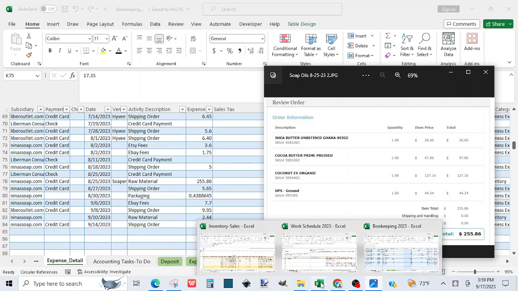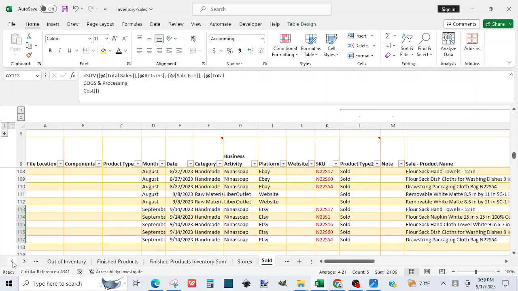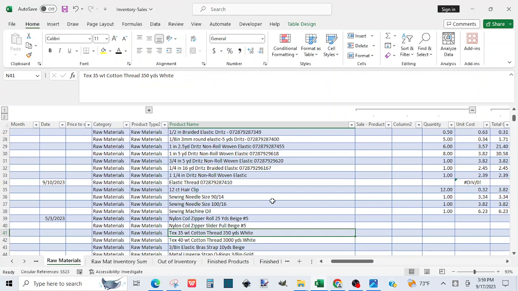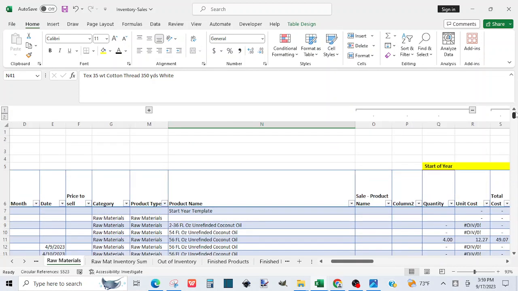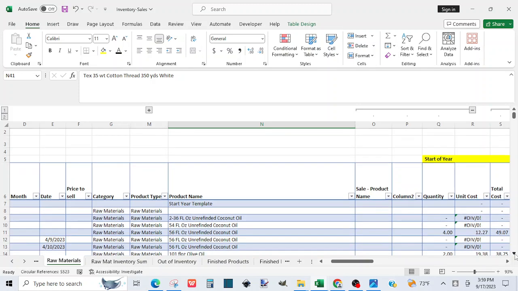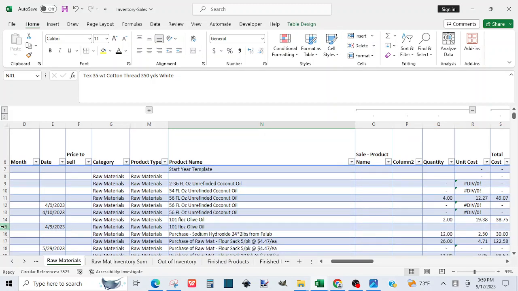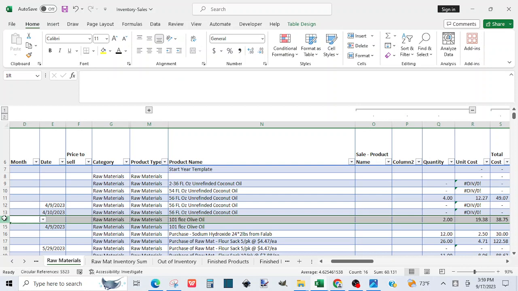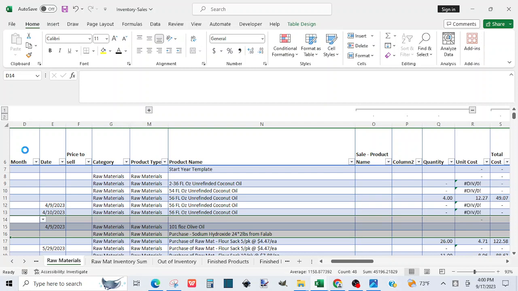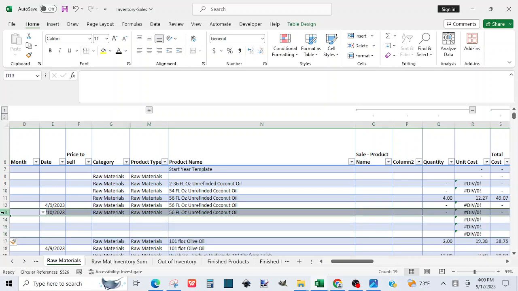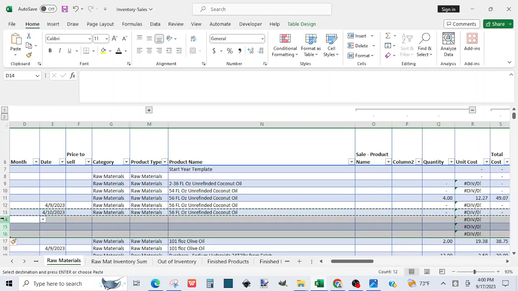So what we are going to do here is go to our inventory spreadsheets, raw materials, and we might need to enter 3 rows, and we might copy one of the rows and just paste the formula.